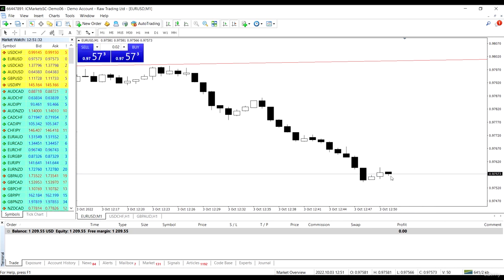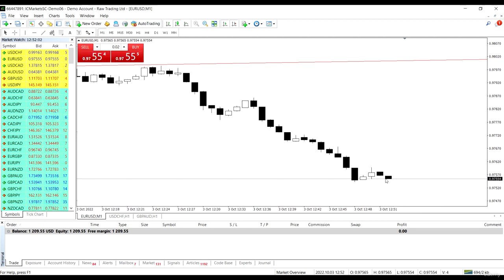As you can see, it's now black, and after some time it might go up to become white, to become bullish. It might go down to become black, it might go up. Just observe what is happening here, and after 1 minute it's then going to form. After 1 minute the battle will be over between the buyers and the sellers. At the end of the battle, either the buyers or the sellers get the trophy.